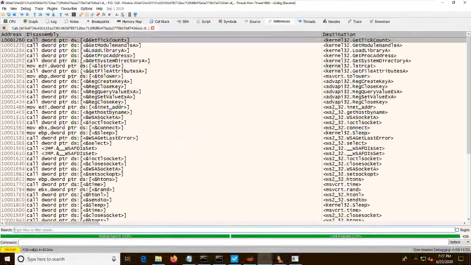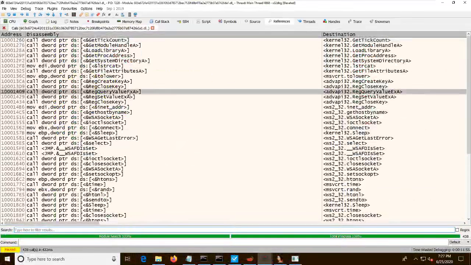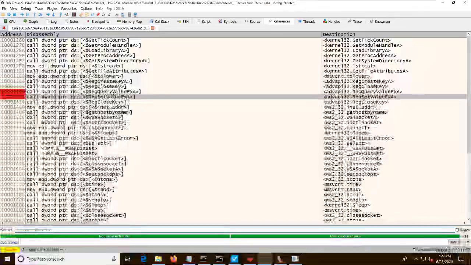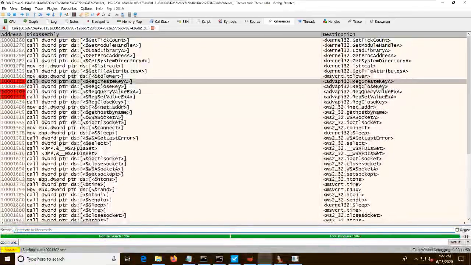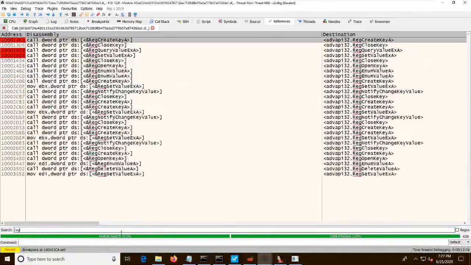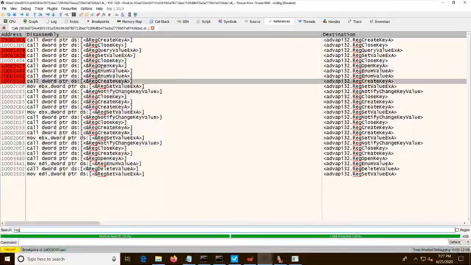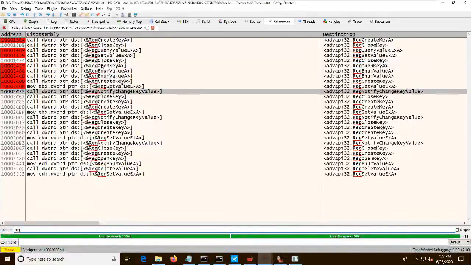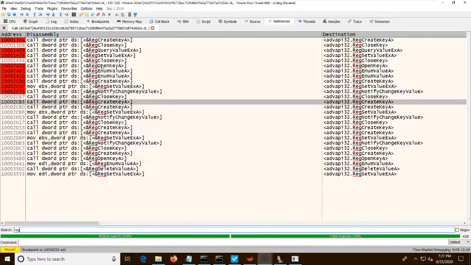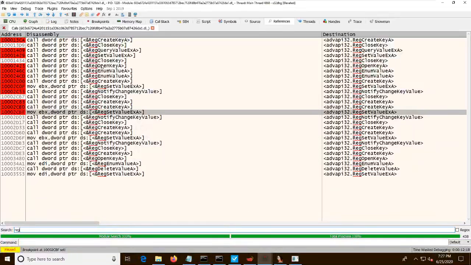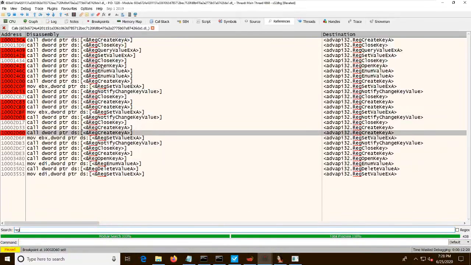Okay, more regs. Let's go ahead and set some breakpoints here around the reg create key, reg open. I'm going to search for reg here just to get those keys, those APIs, and set some breakpoints around here. This one's interesting, reg notify change key value. This basically sets up a callback routine, so you don't have to check to see if something's been changed. This is, I don't want to say always used by malware, but very often used by malware. All right, so I'll set some breakpoints around here.